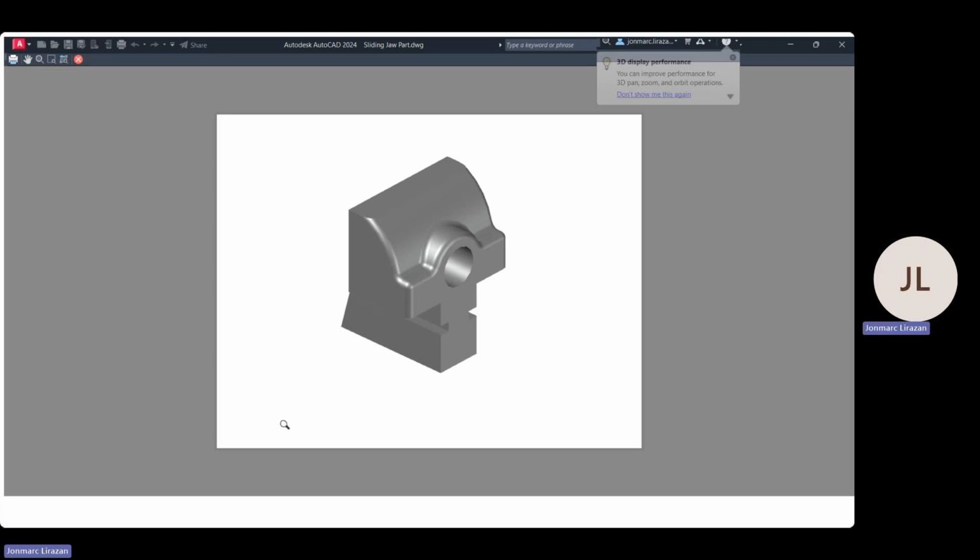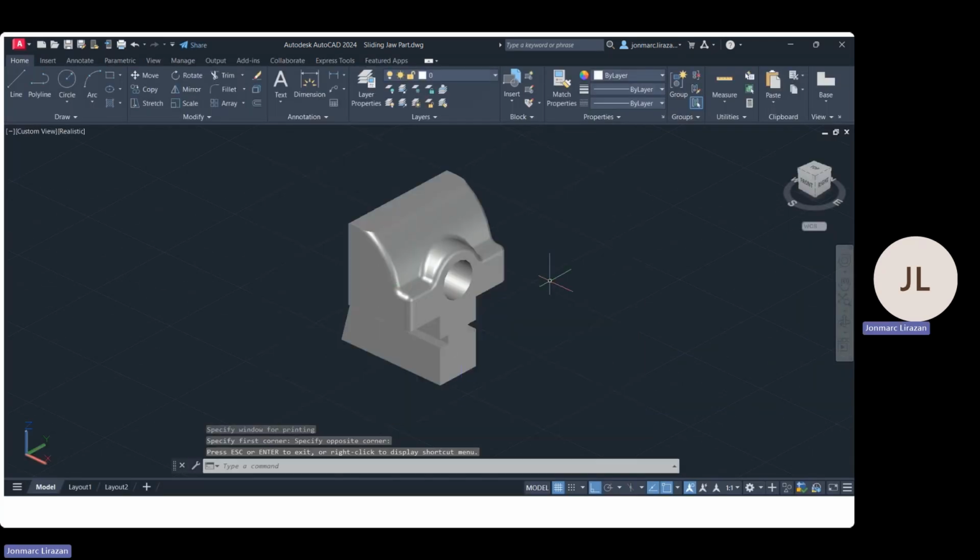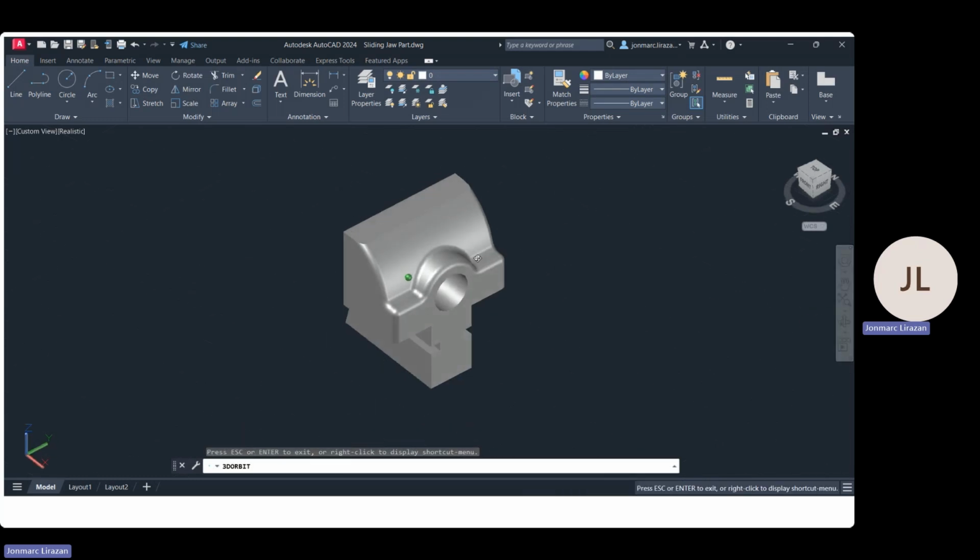However, I wish for it to be printed with different views, like orthographic views: top view, side view, right view, front view, and even an isometric view. So here's what I can do. In this scenario, I have two options.